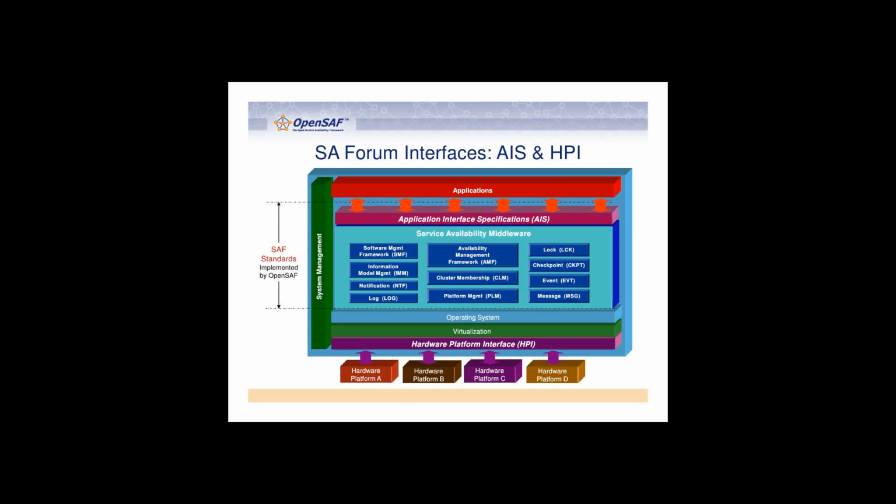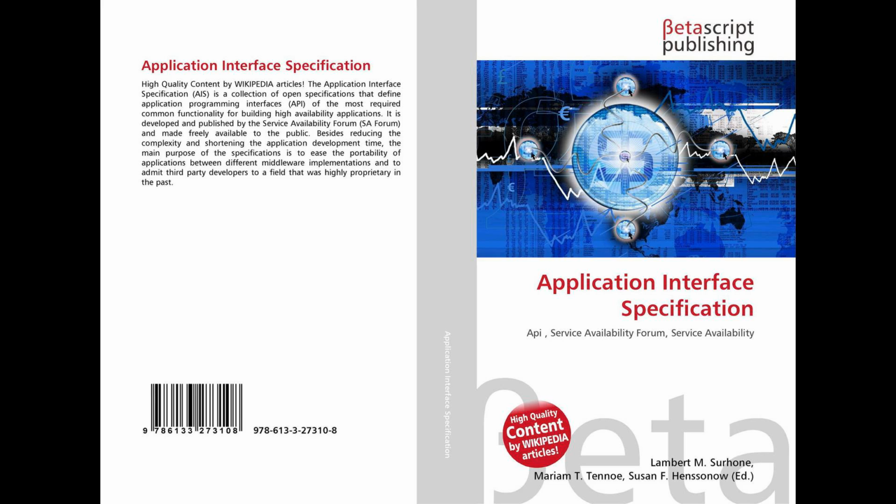AIS consists of 12 services and 2 frameworks. The services are classified into 3 functional groups: AIS Platform Services, Basic AIS Management Services, and General AIS Utility Services, in addition to the AIS frameworks. Initially, the APIs were defined in the C programming language only, but as of July 2008, the Java mapping of the different service APIs is being released incrementally.